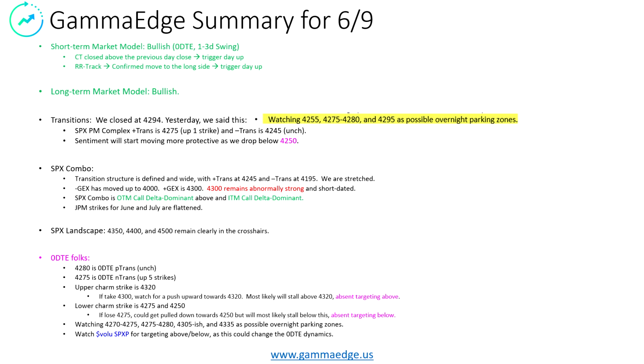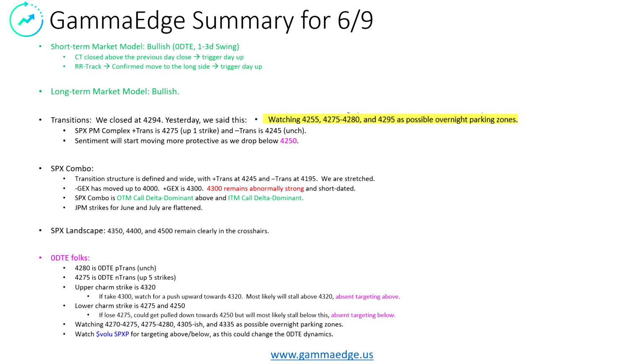Complex transition, 42.75, it's moved up one strike. Negative transition is 42.45, unchanged. That 42.45 is going to be a very common number as you're going to hear today. So pay attention to this range, 42.75 to 42.45. This will be a pretty important range to maintain going forward here. As you slice the different time frames, the transition levels appear to be supportive in there, and that's really, really important as we go forward.